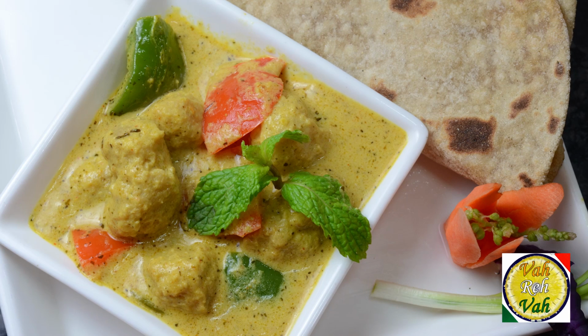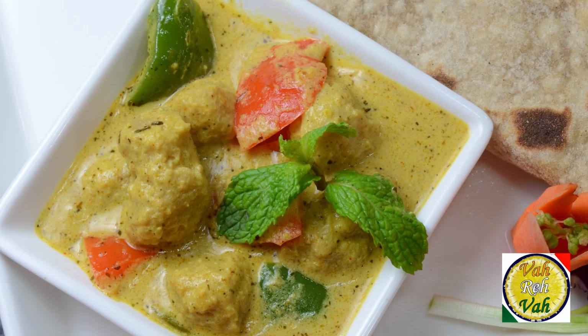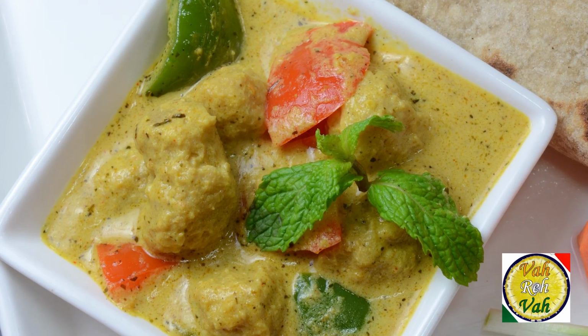Today we are going to learn how to make the soya nuggets with Simla Mirch curry. Dear friends, this is very simple. First, we are going to learn how to make khorma gravy.